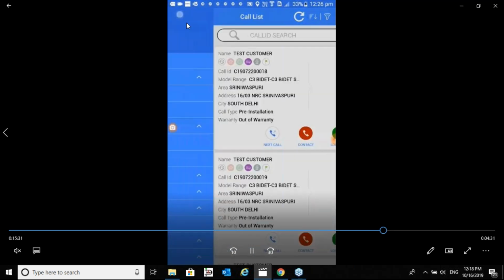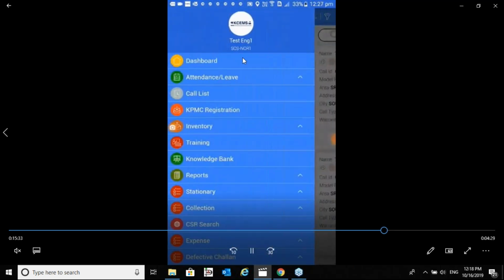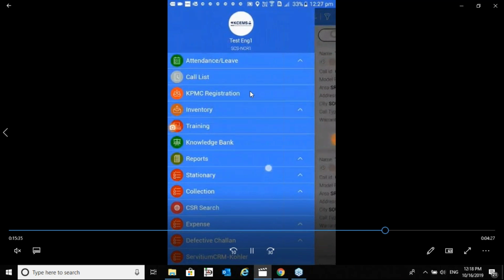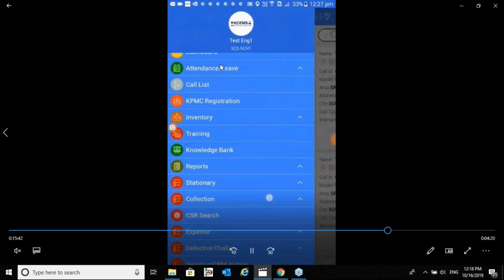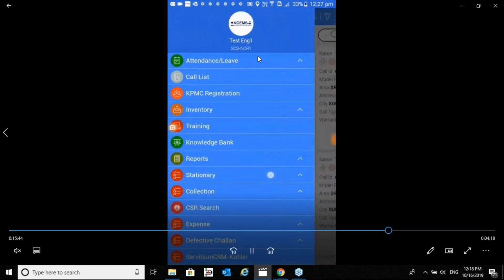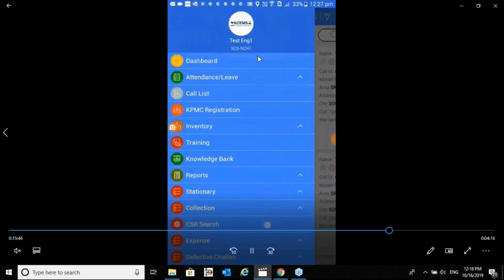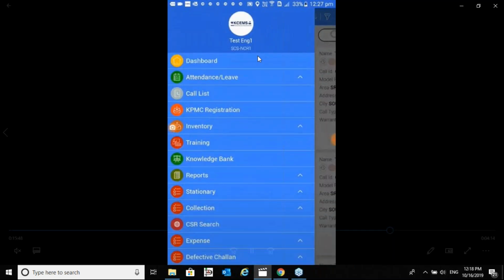So we have a couple of features associated with this application. So on the left corner icon, I can click and I can see the multiple features in a single list. I can scroll up or scroll down. So here is a section first, dashboard. You can see, so dashboard is basically for the technician to monitor the self performance here.